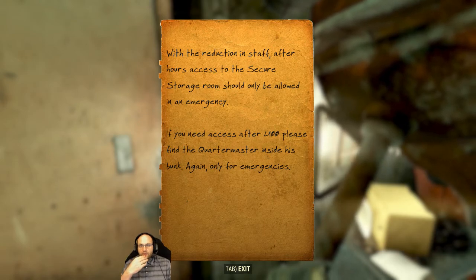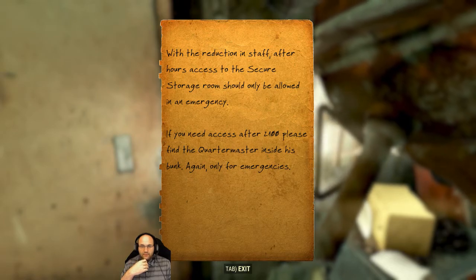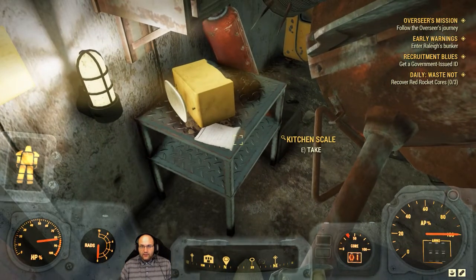Reduction in staff after our hours of access to the secure storage room should only be allowed in emergency. Access after 20. Please find the quartermaster inside his bunk. Again, only for emergency.